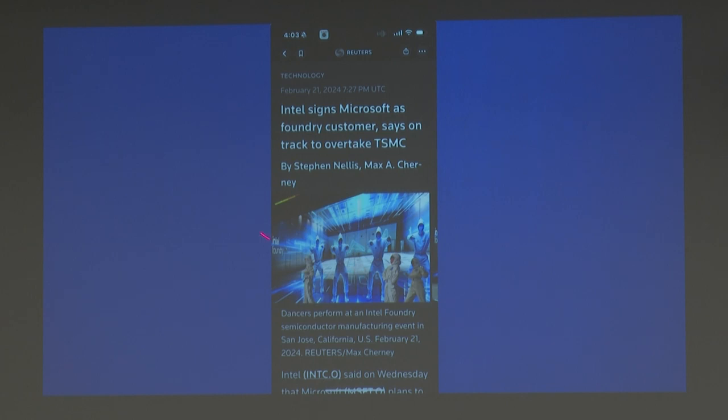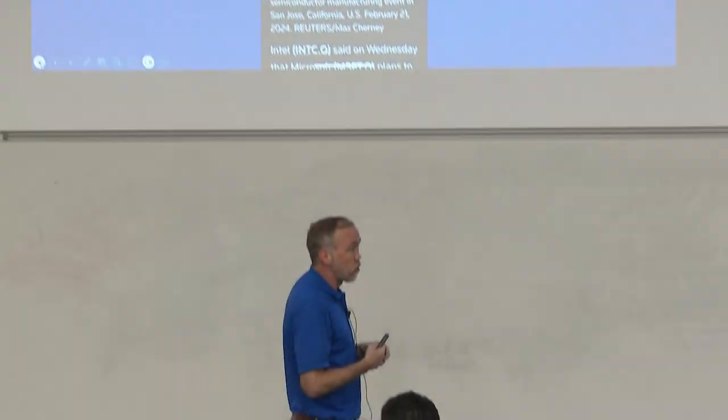Intel just signed, as part of our IDM 2.0 strategy, Microsoft as a major foundry customer for us on Intel 18A. And we have announced the roadmap down the road, so we remain on track to retake the process technology leadership by the end of this year. Actually, it's being pulled in a bit. So the execution is going very well right now for Intel, and as we lead in technology, we would expect that more and more customers will follow. We have to execute, and then good things are going to happen.